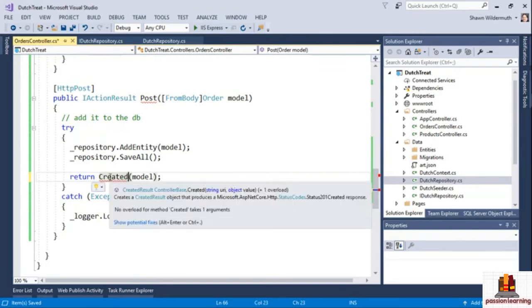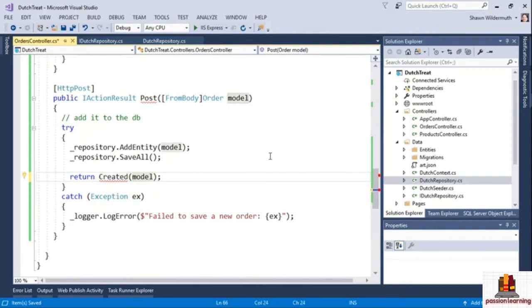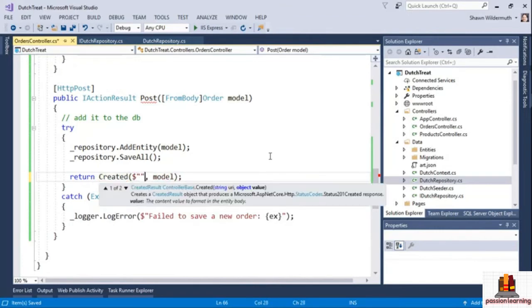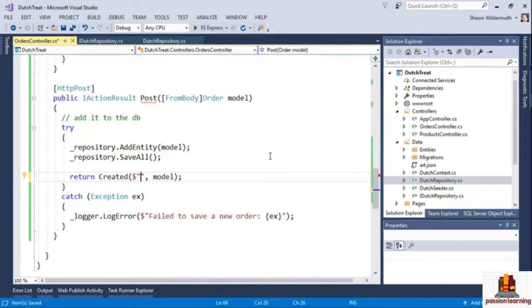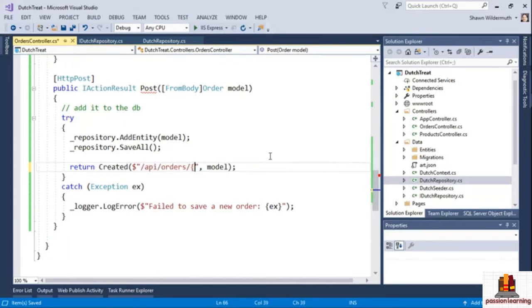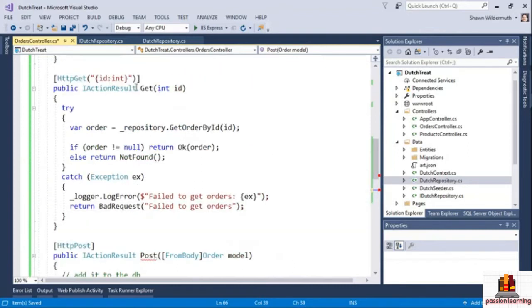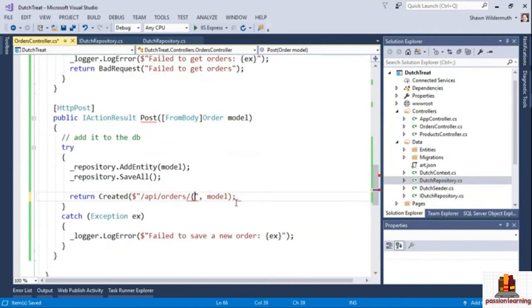Created is a 201 instead of a 200 that specifies not only that you're going to tell it where on the API it is, but also pass back the data. So we can do that by just crafting a very quick URL. And there are better ways of doing this. I'm going to do this for brevity of just saying API, orders, and then to match our HTTP GET here, I can simply put model.id.